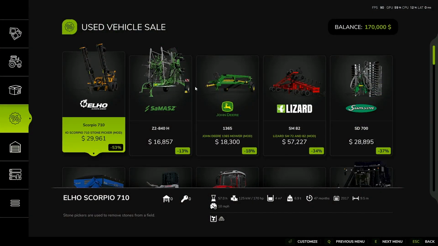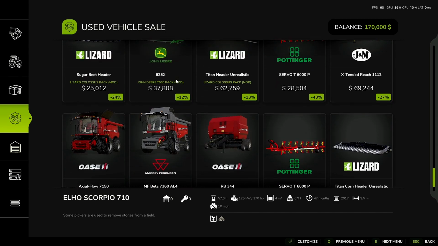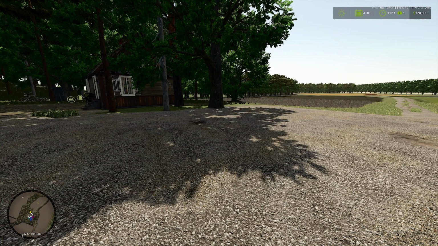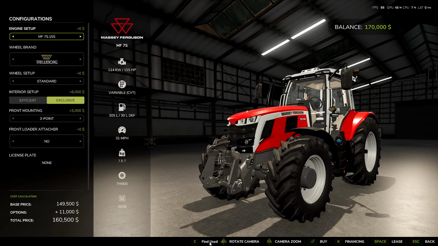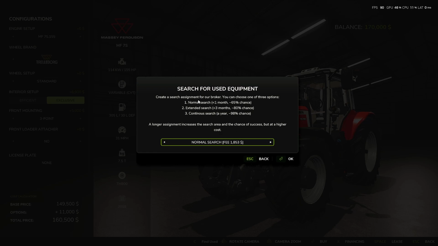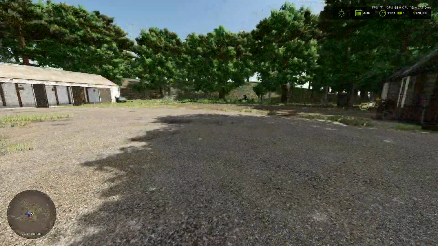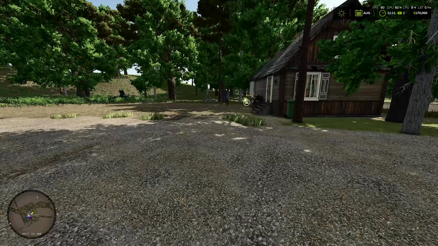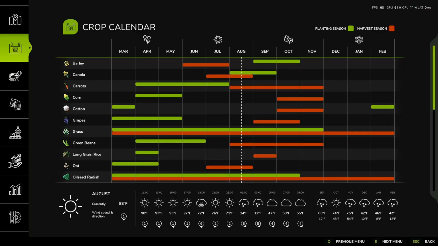Another nice thing about Waseca County out here is their used vehicle market is way better than most maps. If you look through here, I've got a whole bunch of different options for used equipment. Since I'm not able to rent anything out here, if I wanted, let's say, this tractor, I can ask the dealership to try and find me a used one. For a fee, a kind of search fee, they'll search around over the next year, 3 months, or 1 month and try to find us a used piece of equipment. That's a neat option to really help a small farm startup. You don't have to buy brand new equipment, and their used vehicle lot and inventory is quite good.